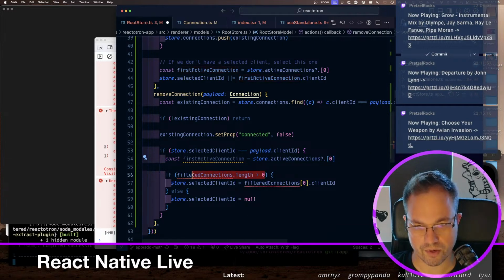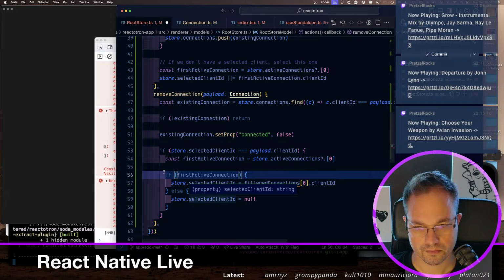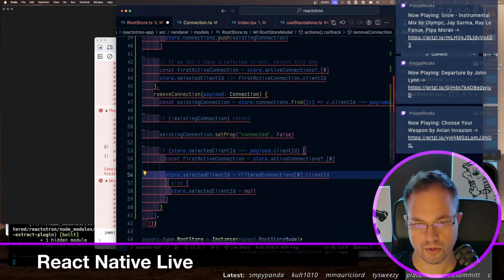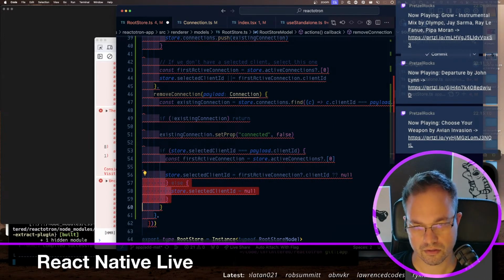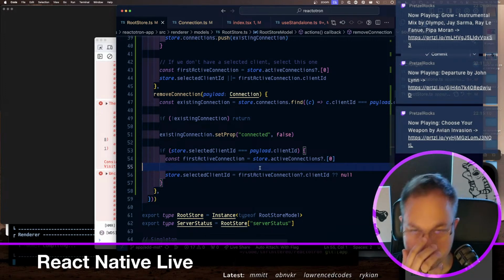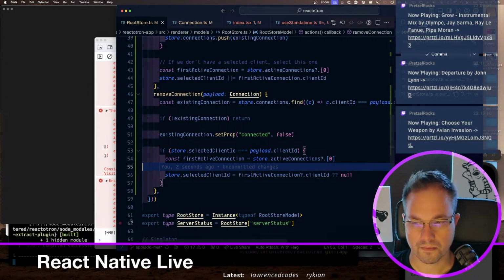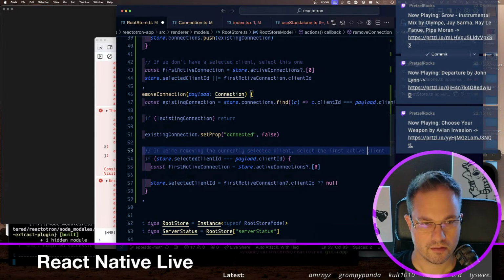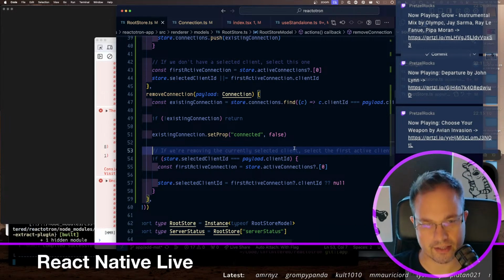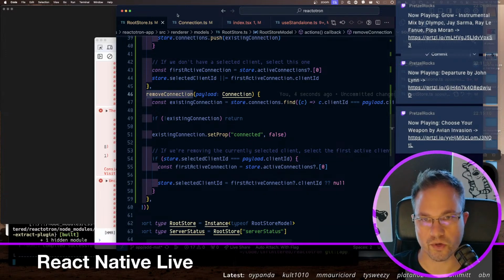And then if we have one, actually we could just do store equals client ID or null. Okay. Okay, so currently first active client. Okay, so if we're removing the currently selected client, select the first active client. So remove connection should work now.